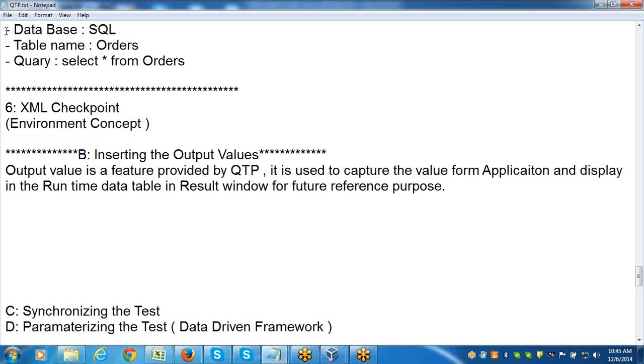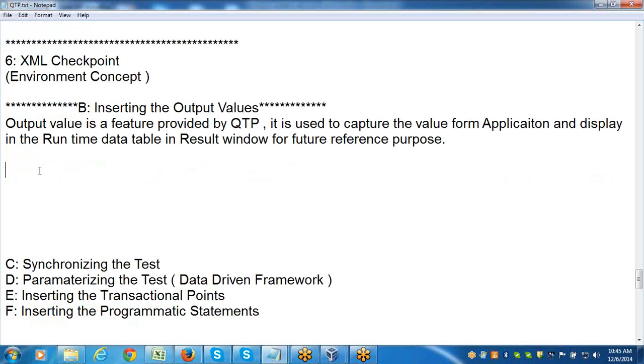It will capture the value from the application and display it in the runtime data table. So, types of output value.